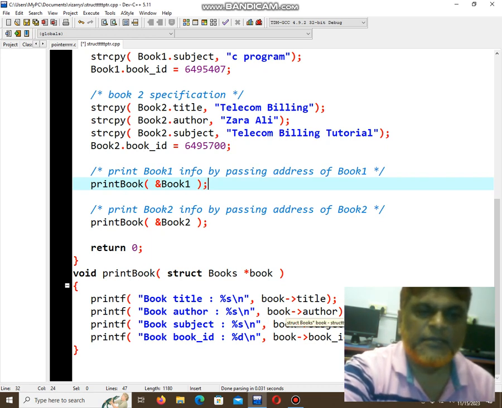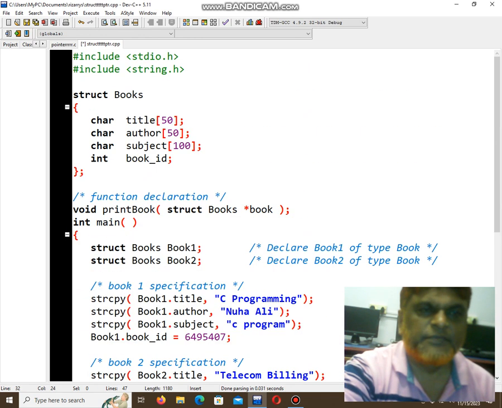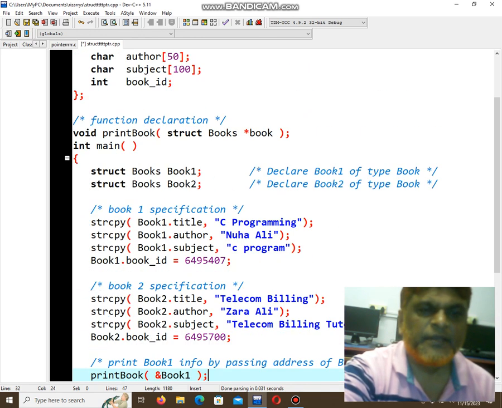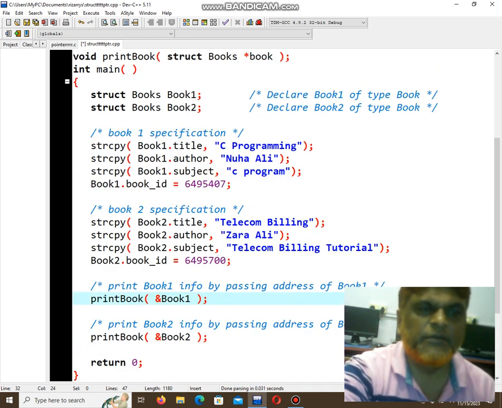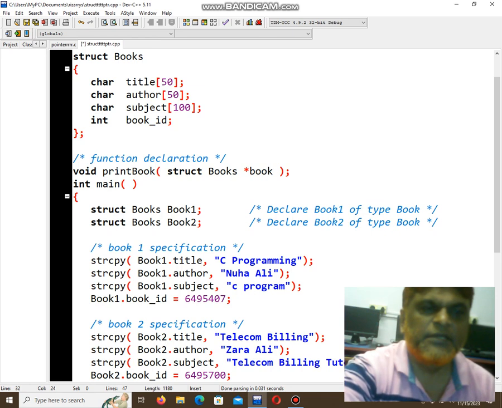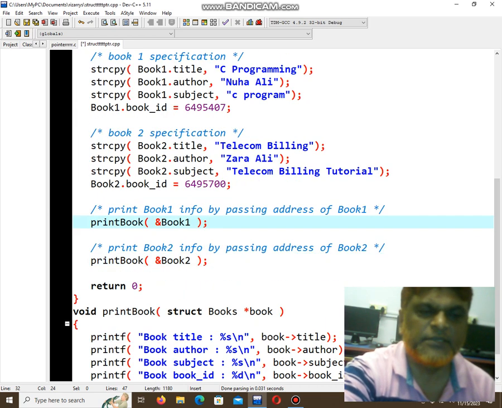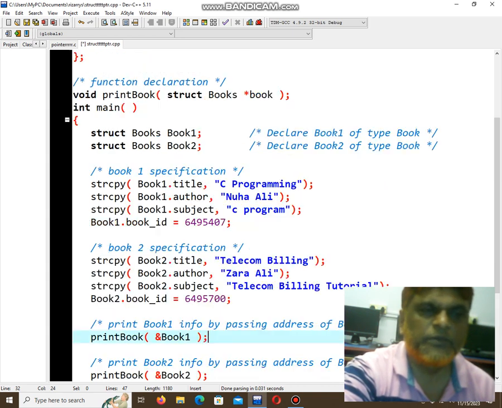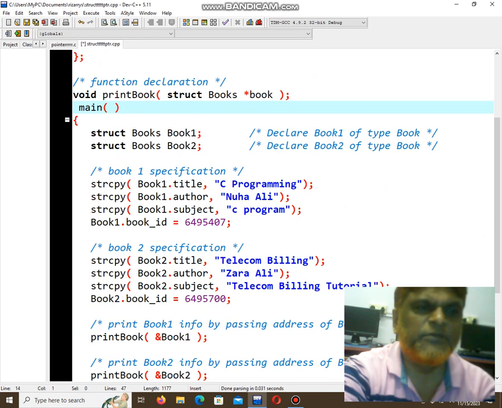Now I will run this program. This is called function declaration. Whatever function you call, you have to give the same thing above the main function with a semicolon. Here we are passing the structure with the value. Always a pointer has two aspects, one is address and one is value. The star indicates the value, ampersand indicates the address. This value will be pointing to the address of two books, book 1 and book 2, to get the details of book 1 as well as book 2. Now it is not necessary here. You can remove this.